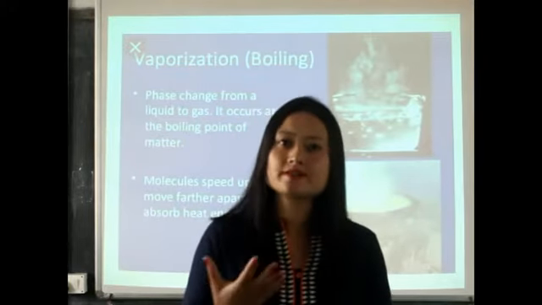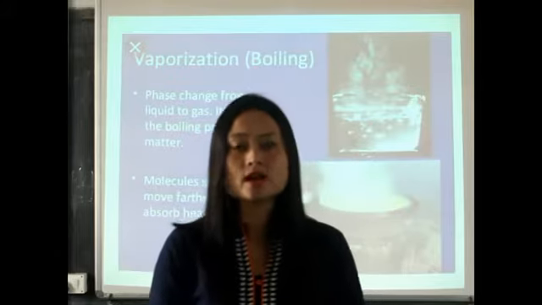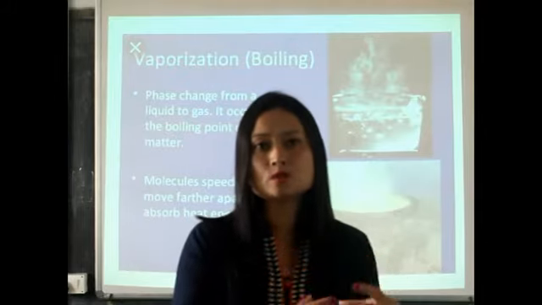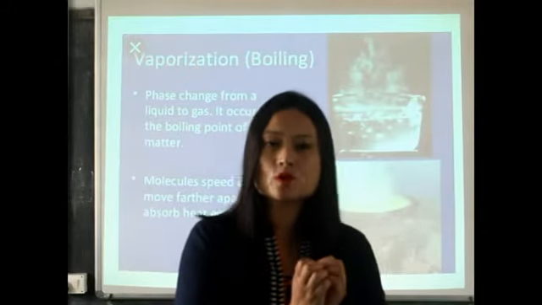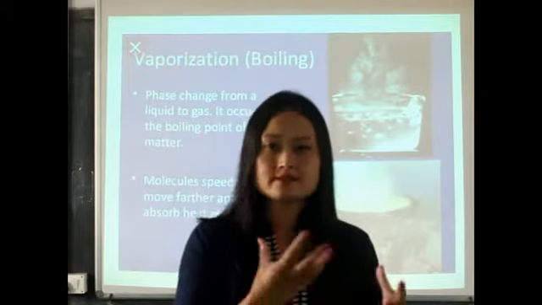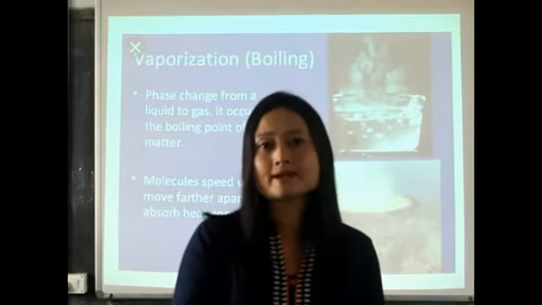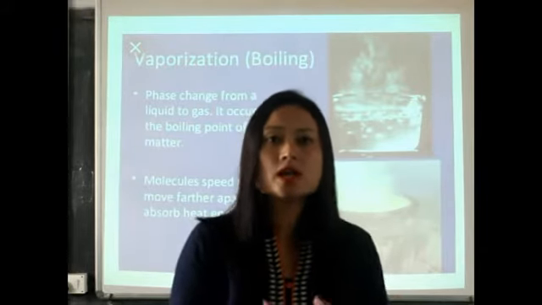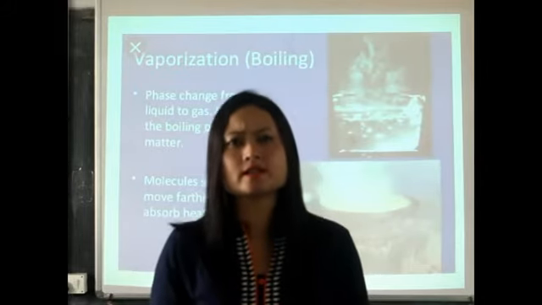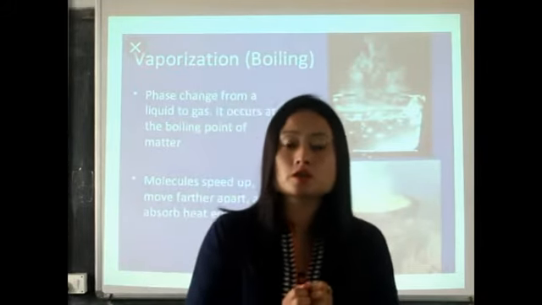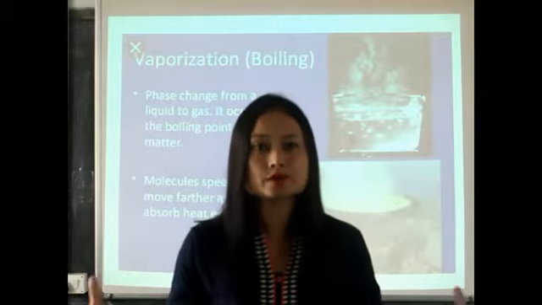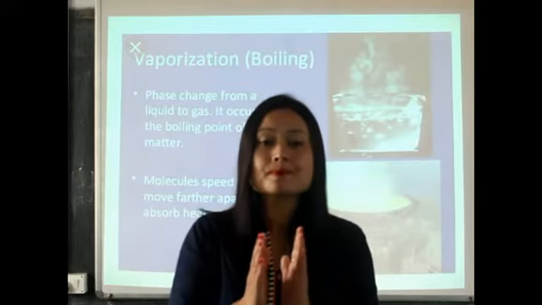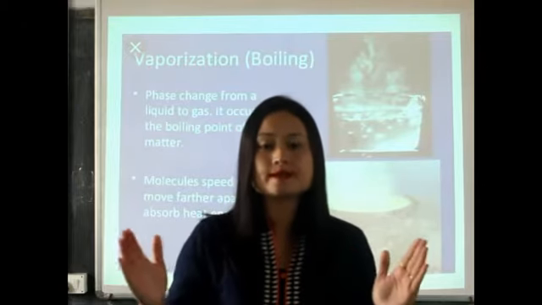And how does this vaporization take place? The liquid particles, that is molecules, when they absorb heat, start moving faster. I told you last time, when particles gain heat, they start moving faster. That means their kinetic energy increases, and the intermolecular space also increases. The force of attraction between the molecules becomes weak, and thus the space becomes more.